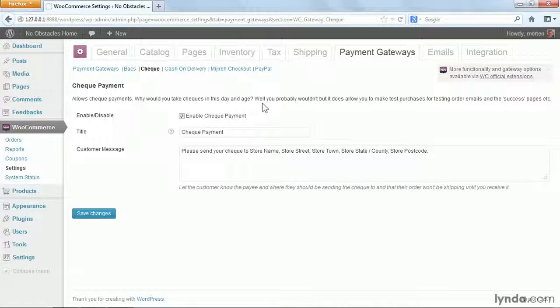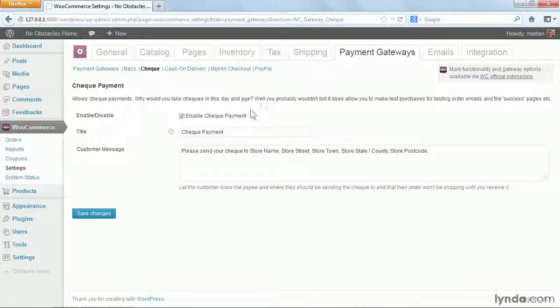Taking check payments for an e-commerce store, unless you're selling services or some other goods where you are handing them off to the client directly, doesn't really make a lot of sense because checks are insecure as a payment option and they also require being shipped to the person who is receiving the payment. However, check payments are great if you want to test the store because you don't have to go through an actual payment process.